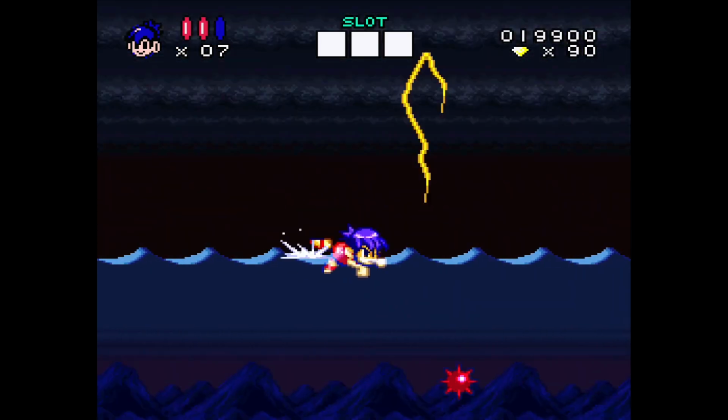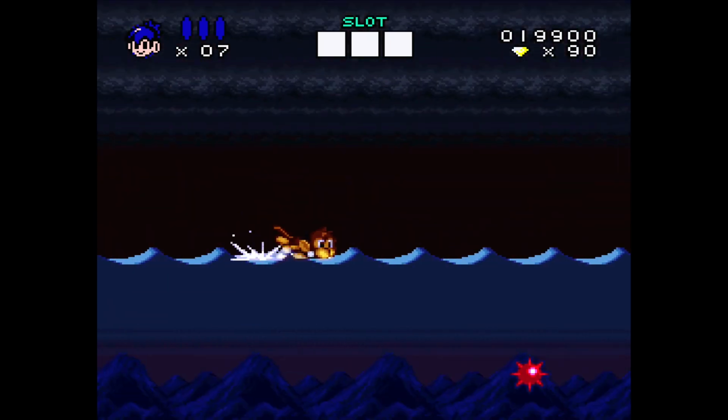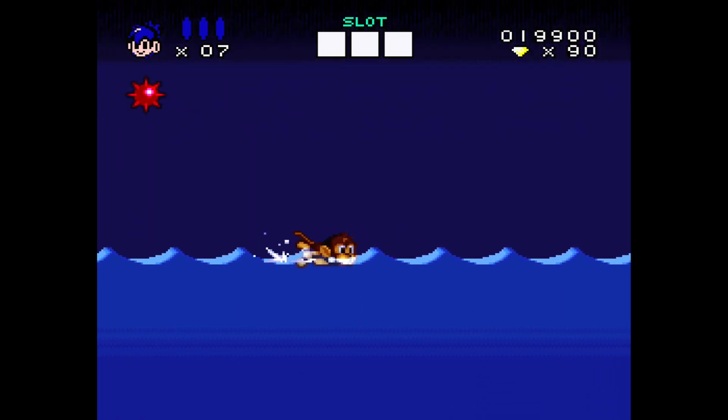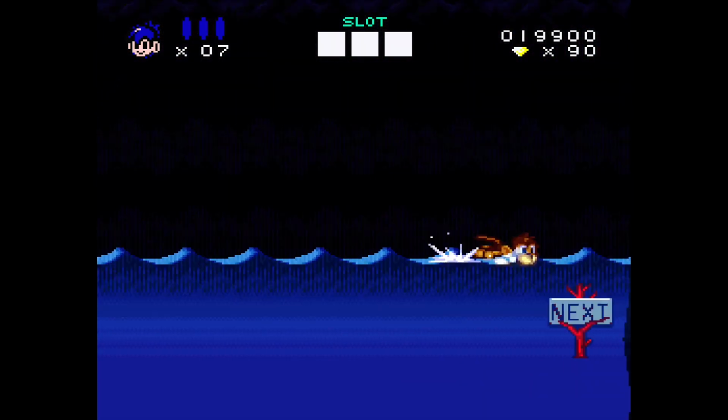Stage 3 is our first auto-scroller. The water level is rising and lowering in this thunderstorm while I need to avoid sea mines. Nothing to say about it really, just a basic avoid the obstacles level. I take 1 hit but make it to the end first try.